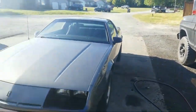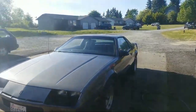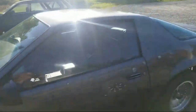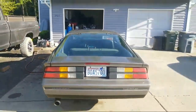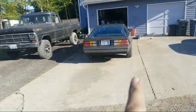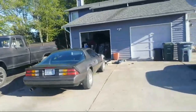Yeah, it's a pretty sweet car. For one job, we got a pretty sweet deal on it. He thought it had a blown head gasket. It wasn't. The radiator was just leaking. Next goal is to put fatter tires on it. We want some 12-inch tires on that. Maybe a V8.